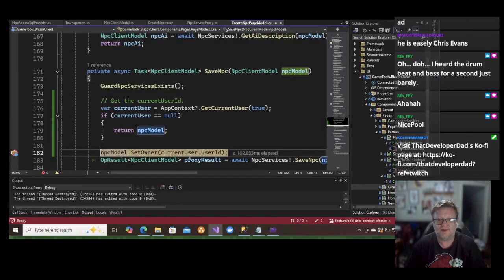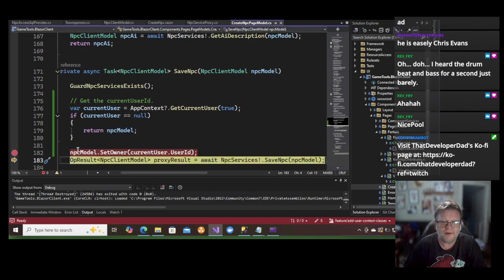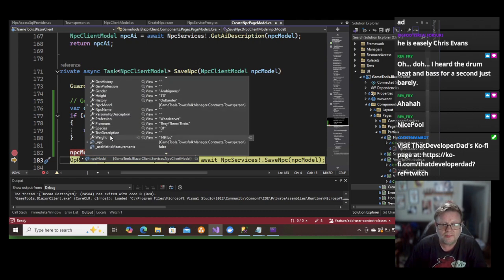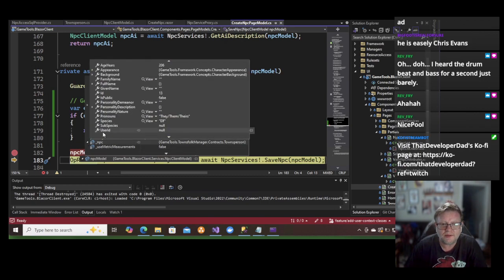Save. Current user, user ID, that's correct. Let's take a look at the NPC model. I want to make sure that propagated out. NPC, user ID is null. Okay.